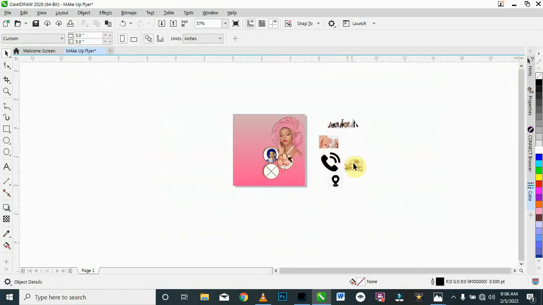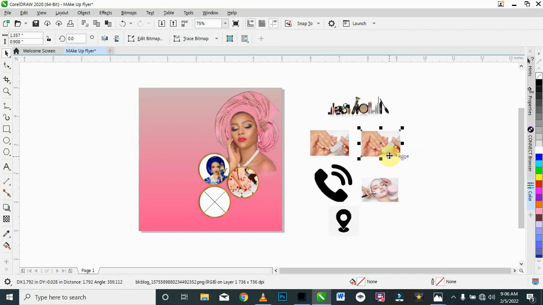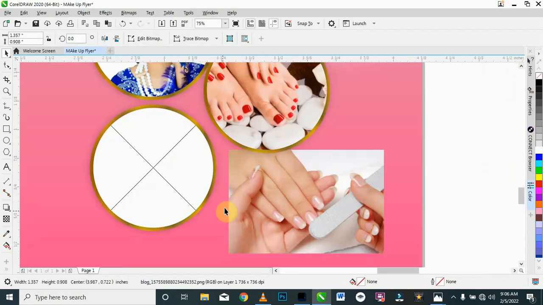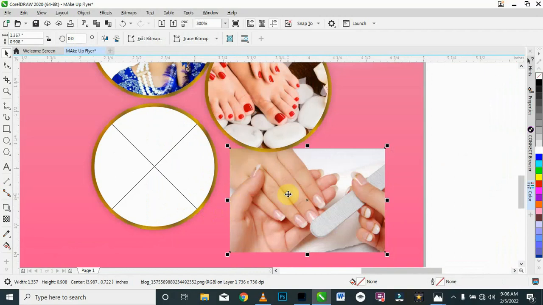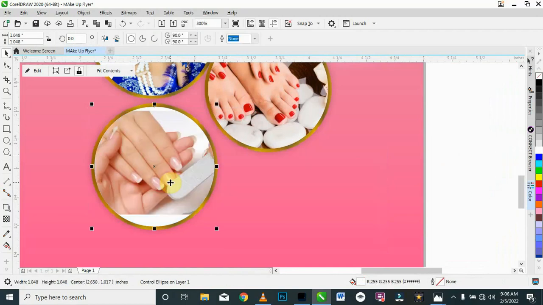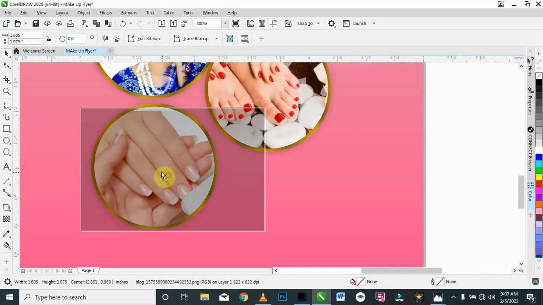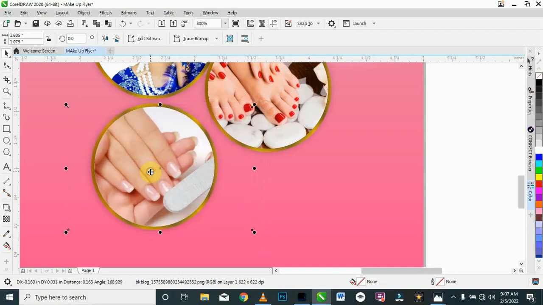Then I'll come and then this picture, because we'll be using this picture again, so I'll just make a copy of it like this, copy here so I can have two. Then I'll drag one here. So I'll just right click and drag it on top of this and then I'll clip inside. Then that is it. So I'm going to hold down my alt key and then click on the picture. Then I'm going to adjust the picture to fit to frame, and that should be fine. Alright, so you just click elsewhere.